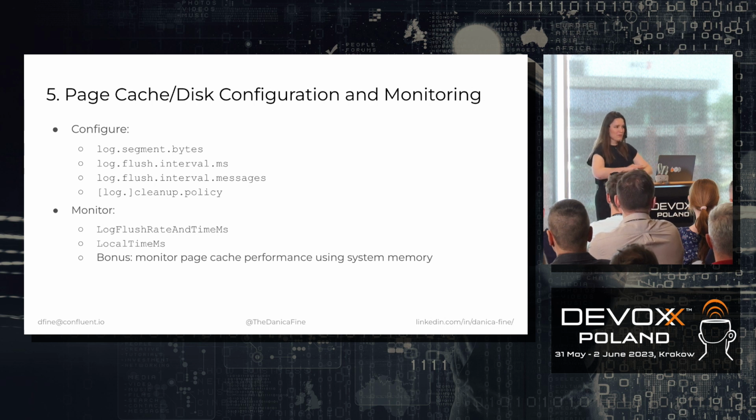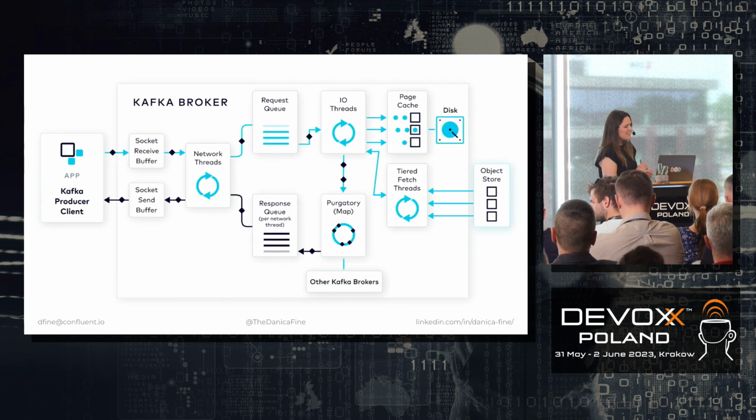And then, the IO threads are done, right? This is a lot of work for them. Okay, they have a lot of files to write to and a lot of things to handle, and they want to move on with their lives. Okay, so what they're going to do is just let go of the request. Okay, they're done at this point. We've made it to disk, kind of. We've at least made it to page cache.